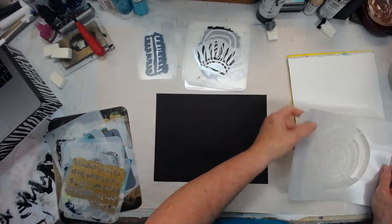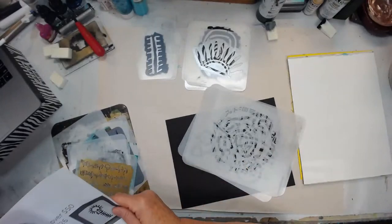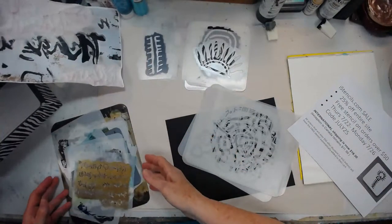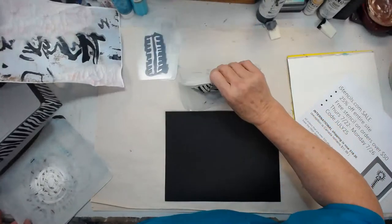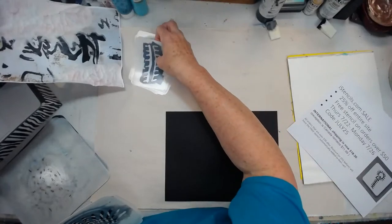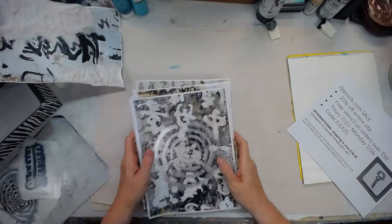So there you have it. So what I'm gonna do first off is, I've been using silver paint a lot when I was doing these because of my project that I wanted to use these with for that color palette, but I'm gonna switch up and pull out her July printables that I have left that I haven't used and torn up so far. Of course, I can print more. That's the beauty of the printables, right? You can use them forever.